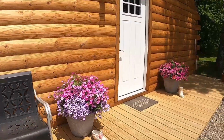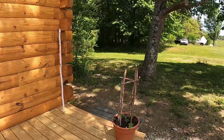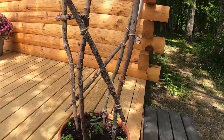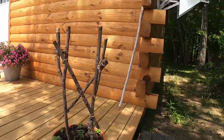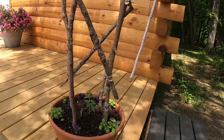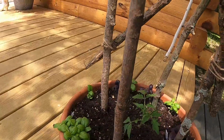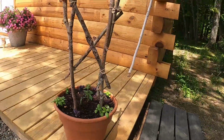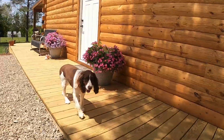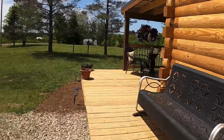These are my mini petunias. Coming along pretty good. And this one up here is a cherry tomato with basil. It doesn't look the greatest, but I took some sticks from our woods and cut them with our clippers or loppers. I planted the cherry tomato in the middle and then again planted the basil around. And then I'll trellis that up as it grows. And I'll show you as we plant the other tomatoes.